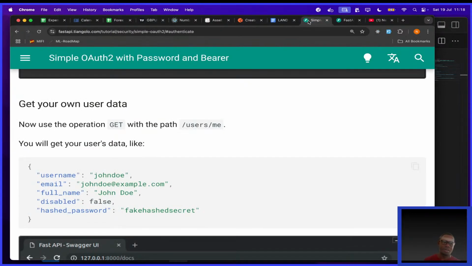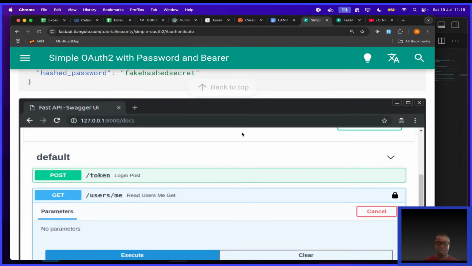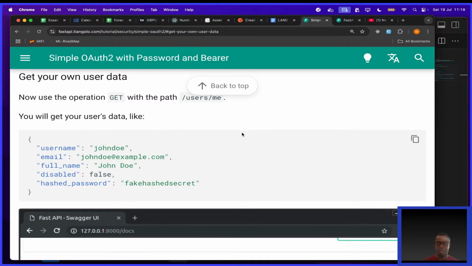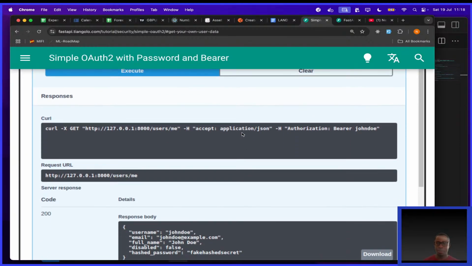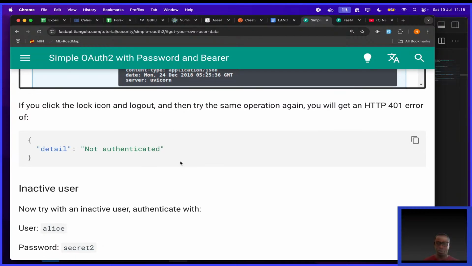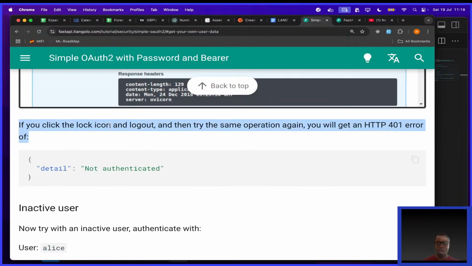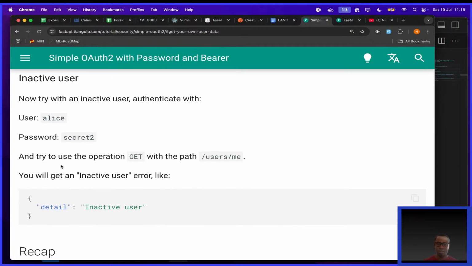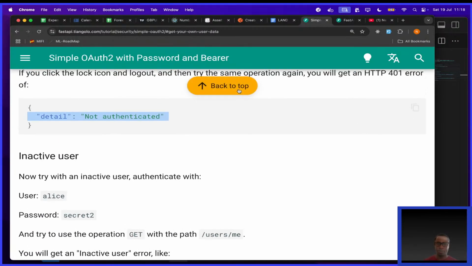Awesome. And now I think everything should make sense. If I scroll, this is what they do. They're saying if you click the lock icon and log out, then try the same operation again, you'll get a 401 error with detail not authenticated. So we can try it out.